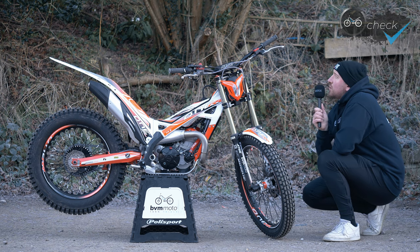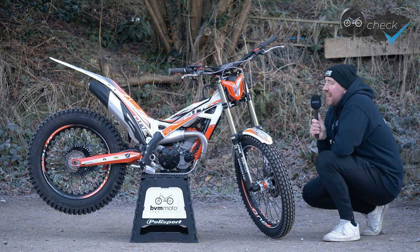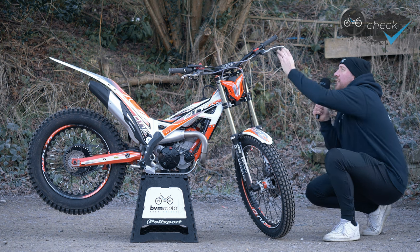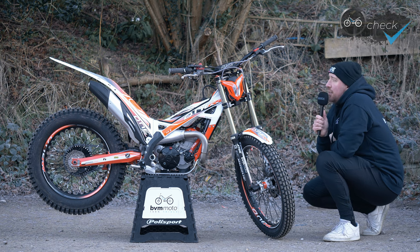I'm trying out the Domino dual skin grips — these are slightly chunkier than the slimline or grips like the Renthal. I've got relatively big hands and just wanted to try something new to see if that helped. I've not been riding as much this past year so my hands aren't as strong as they used to be, and I find a slightly fatter grip helps me hold the bike a little bit better. They're nice and grippy and have tough rubber ends, almost the equivalent of having a bar end, so they should last really well.